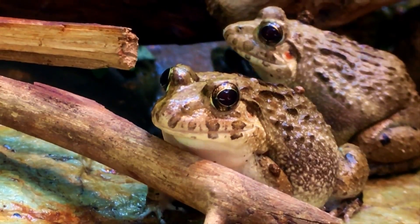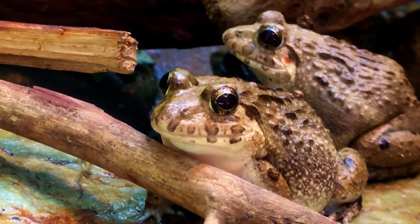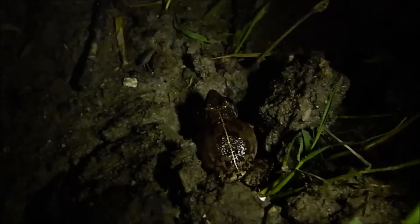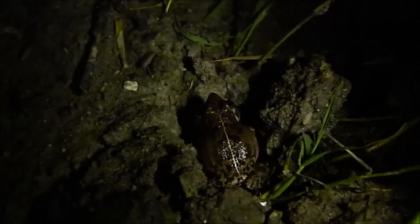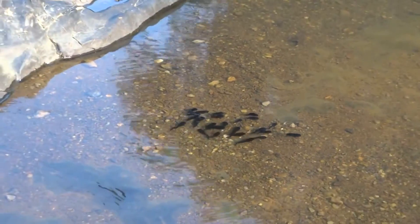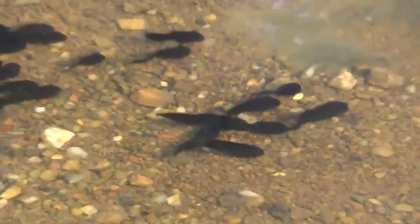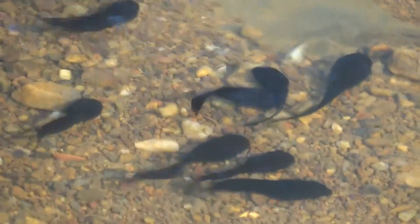While the breeding habits of most species are undocumented, what is known is that they generally breed during the rainy season. Depending on the species, there may be a few dozen to a few hundred eggs laid at a time. The males call to attract a female's attention — they're sometimes known as cricket frogs for their call. It's not uncommon for female forked-tongue frogs to lay their eggs in separate pools to help avoid predation from other tadpoles or frogs. In fact, she may not lay her eggs in a body of water if other tadpoles are present — this is to avoid competition.